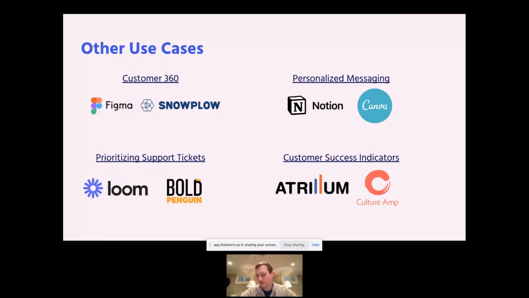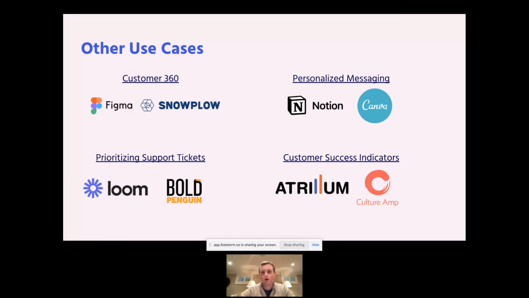When you think about that process builder and applying rules and processes to assign priority, you can do the same thing for support tickets, and companies like Loom and Bold Penguin utilize reverse ETL for that. And then additionally, there are customer success indicators.